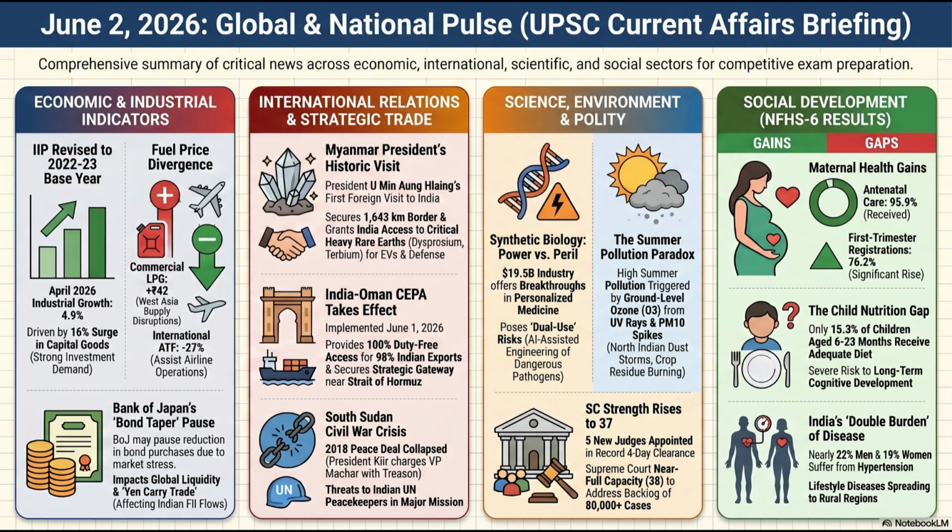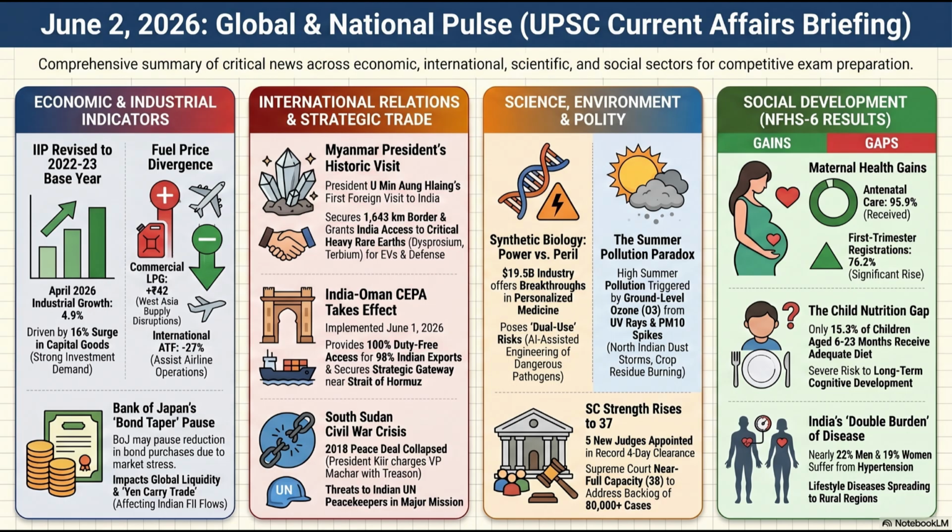Right. The contraction in mining indicates a bottleneck at the very foundation of the supply chain. If we are trying to scale up high-tech manufacturing like electric vehicles, solar panels, and defense systems, we need an uninterrupted supply of critical minerals. And our domestic mining sector is currently struggling to keep pace with those manufacturing ambitions.